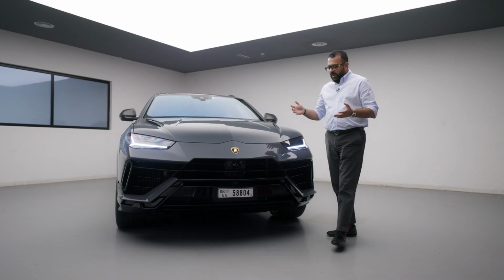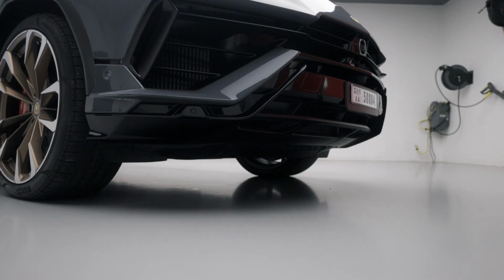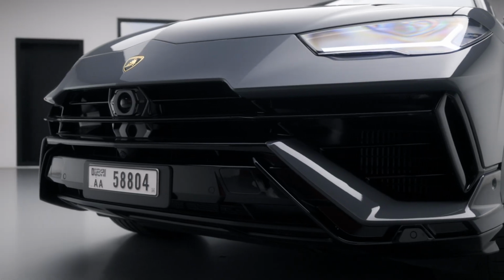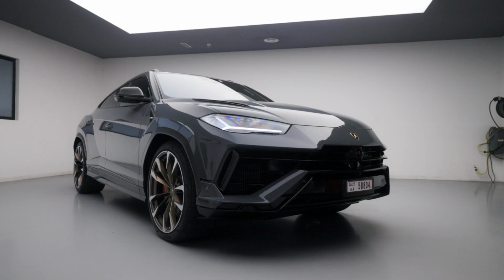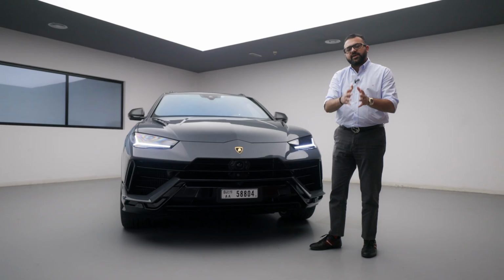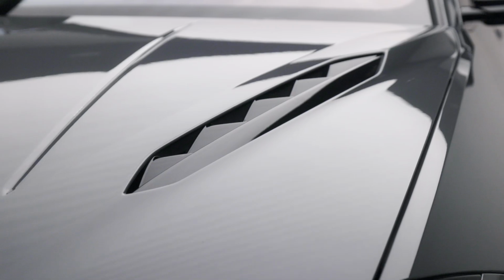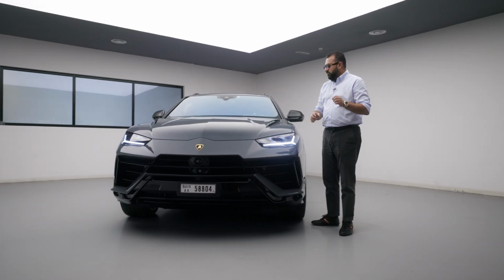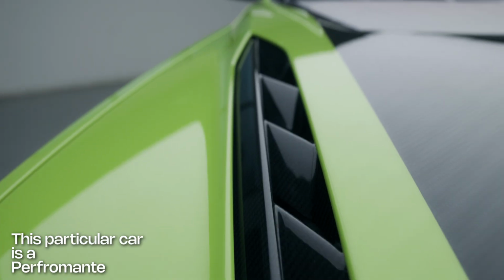Well, you can identify the Urus S with a brand new skid plate over here, a more aggressive, angrier front look. So the entire front end has been revised to look more aerodynamic, sportier and aggressive. Then you get these brand new vents over here, which can be customized to your liking. So you can get them in plain black, any other color, or even carbon fiber.